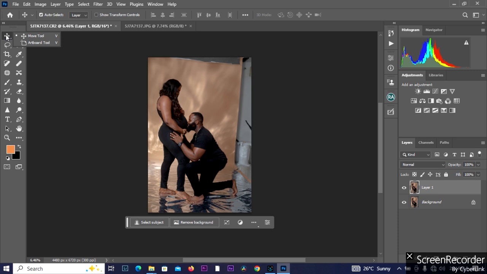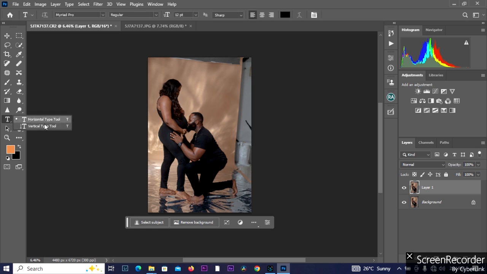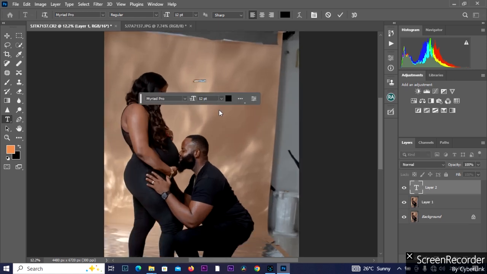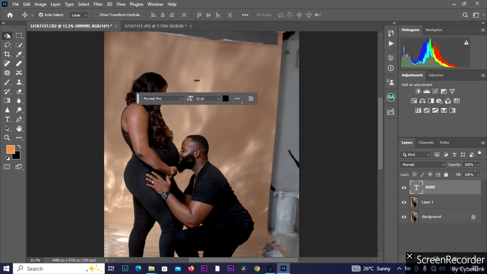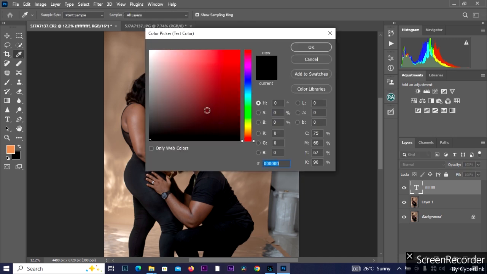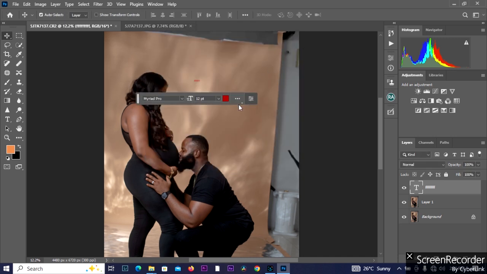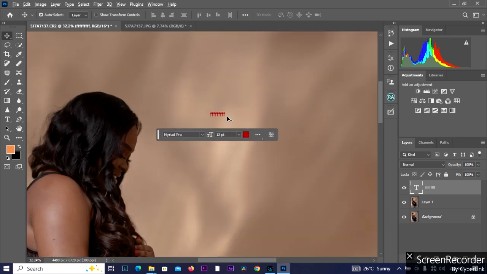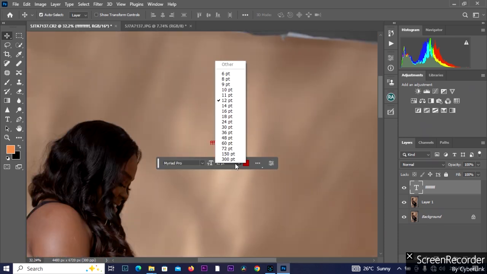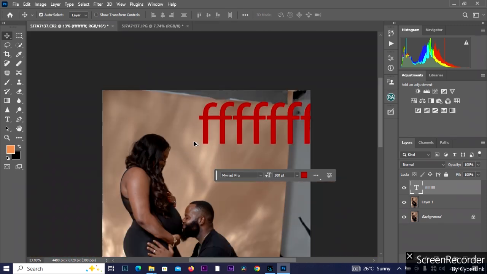It's used to move objects. It's also used to move text. If I type a text and I want to move it around, this is my text layer. We have the horizontal and the vertical type text. Okay, let me use the horizontal. If I zoom in and I type a text here, I make it bigger, 100, and I click here, change the color to red, and zoom in. Okay, as you can see, it's already on there.